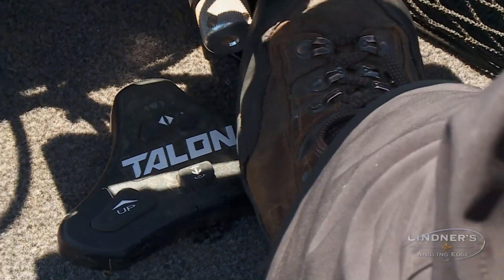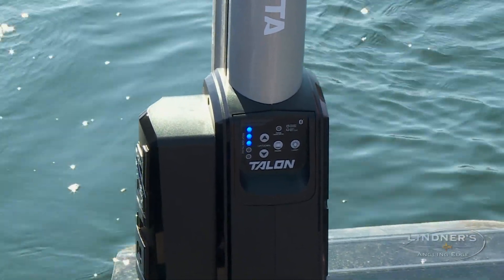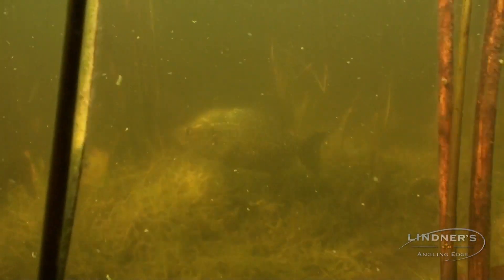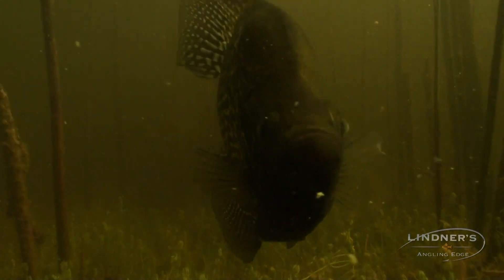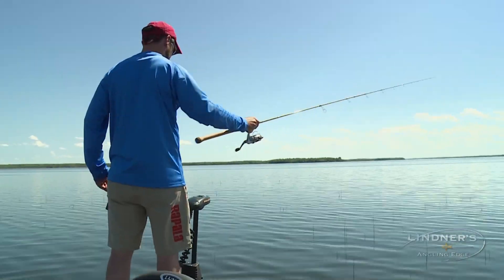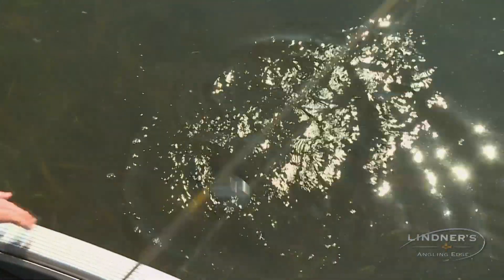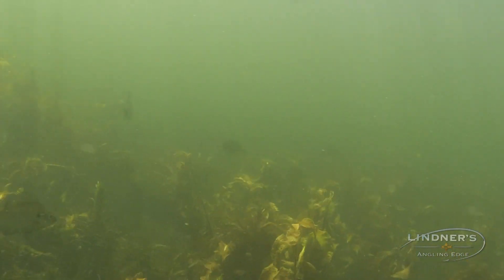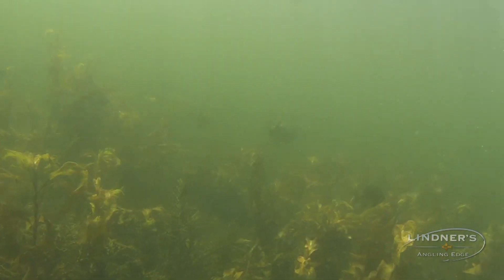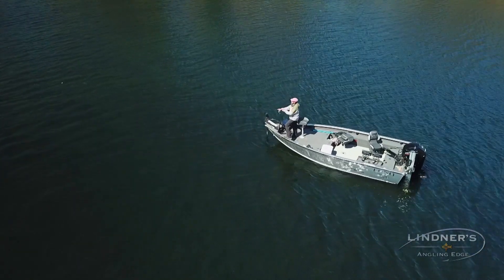That's the thing with pre-spawn. So many people come into the spring and think the crappies aren't biting yet, the fish aren't in yet. Most people think of spring crappie fishing as when they're up in the bull rushes or spawning as the peak time to catch fish. That's fun, and I tend to want to let the fish do their thing. It is fun to take advantage of the spawning bite when you're dipping right into specific areas. But the pre-spawn deal is where you've got big concentrations of fish that are aggressive and active. Most people waiting for crappies to come into the real shallow water are really missing, in my opinion, what is the peak bite — and that's the pre-spawn bite.